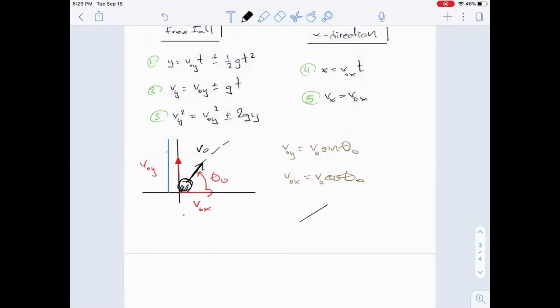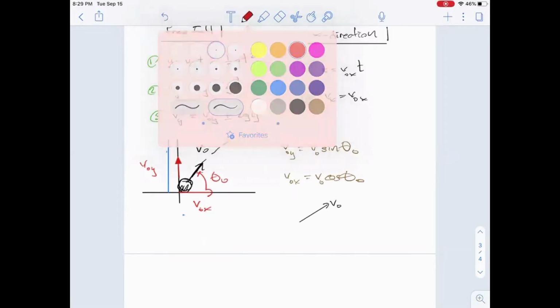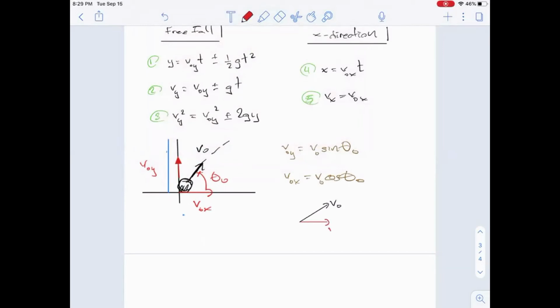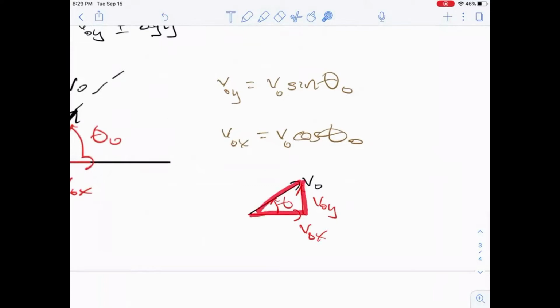So let's write this out. Here's your initial speed, and your initial speed is going to have two components. It's going to have an x component. Here's the angle. And notice that it also has a y component. This y component is going to be the same as this. It's a vector, so you can move it around any way you want. It doesn't matter. Notice that it gives you a nice little right angle triangle, with the right angle right here. The opposite over the hypotenuse is going to be your sine, so that gives you the y component. Adjacent over the hypotenuse is going to be your cosine, so it gives you that. That's it. Just remember those.